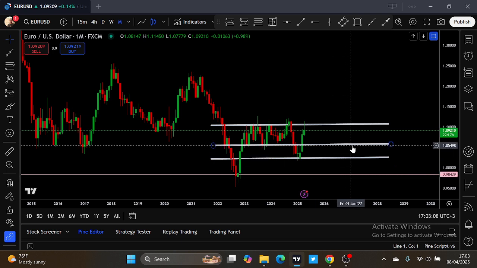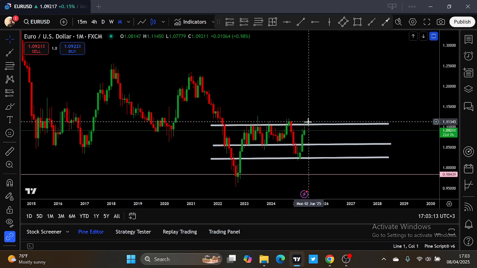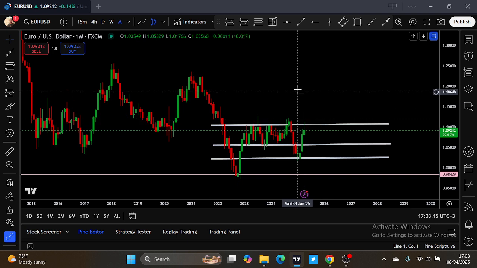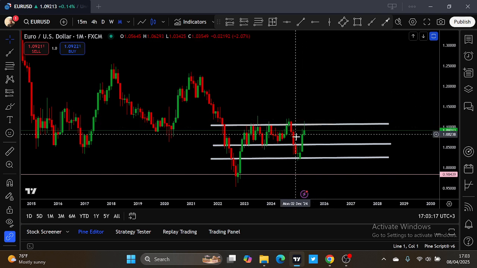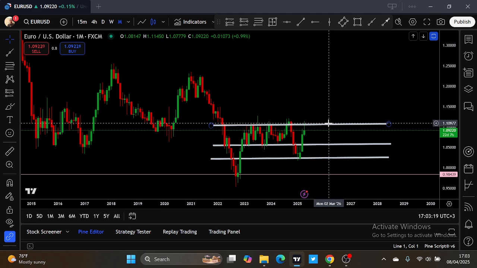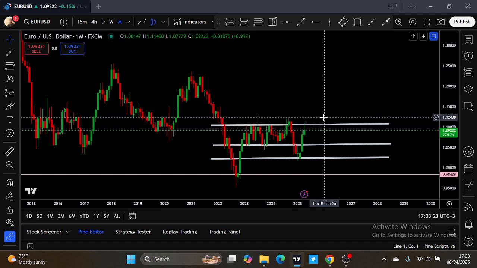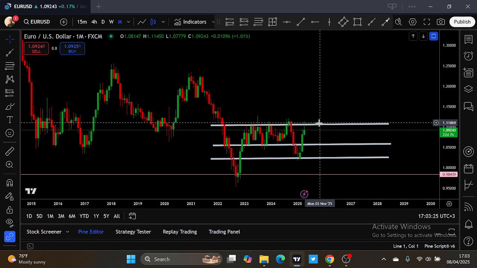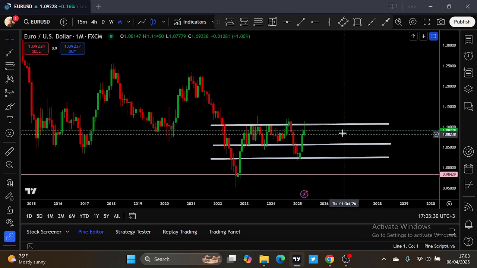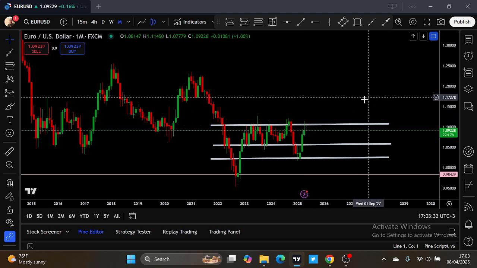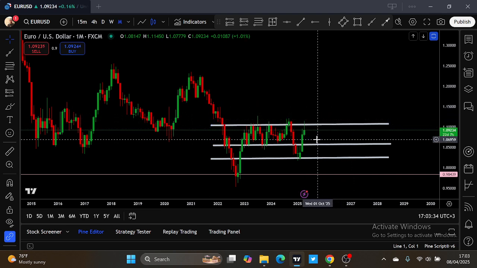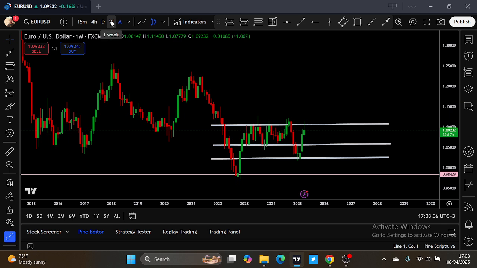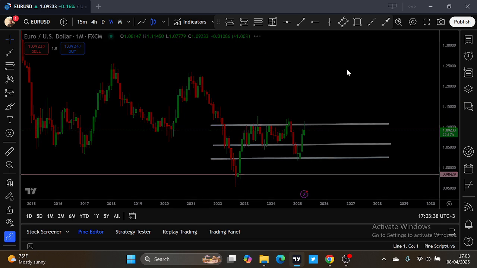So EURUSD, for me, it is going to be a long-term sell if we do not break above the support here. However, if we broke here, we are going to come here, which is so unlikely. You see this rejection? I know it is only 1 week of price action, but the rejection is so high. It is unlikely that we are going to close here. Okay, so now that is the monthly time frame. We know what the monthly time frame is telling us, so we go to the weekly time frame to see what it is telling us.